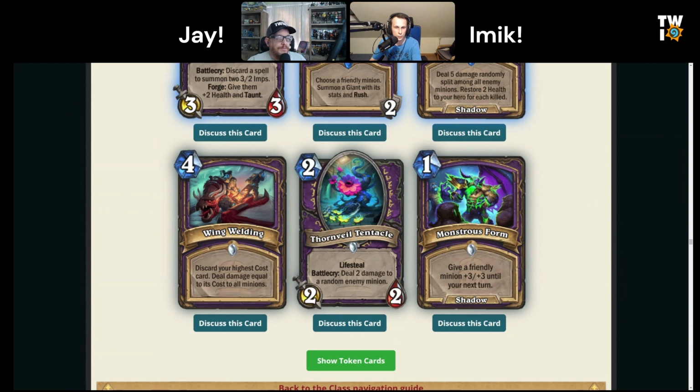Because it's like Power Overwhelming, the old one that gives a minion +4/+4, and then it dies afterward. But I feel like this one is worse because it doesn't die. Yeah, no, that's true.